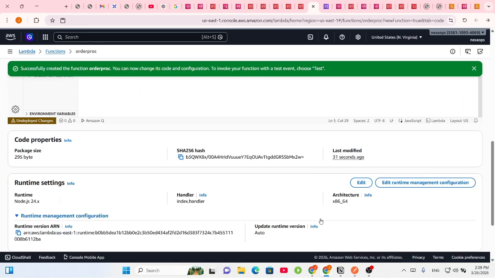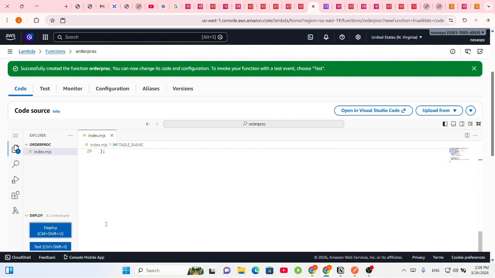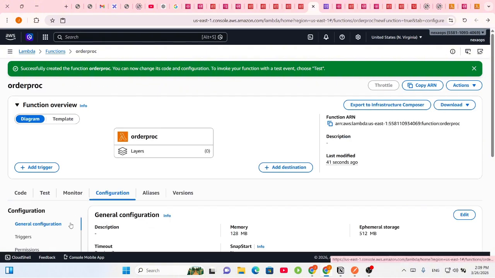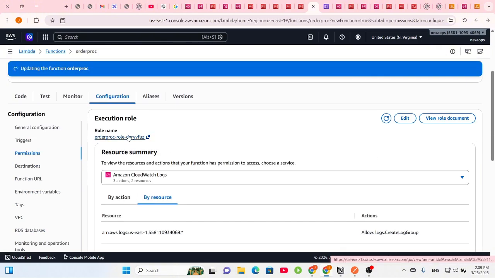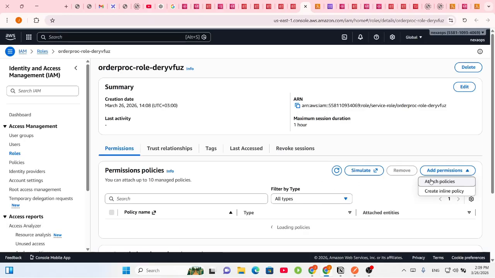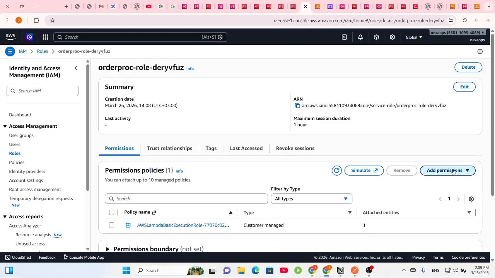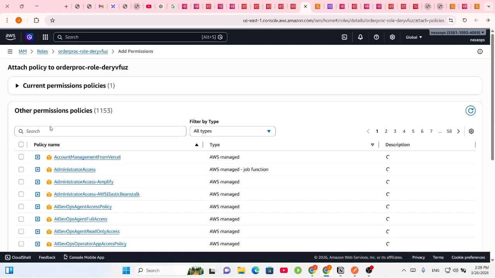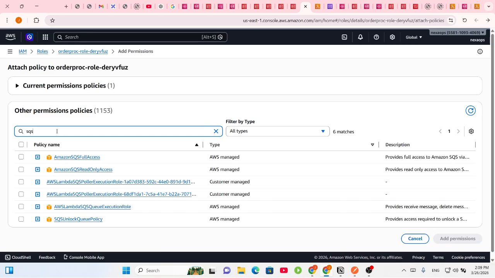Okay. And same thing, we have to deploy this one and go ahead in the configuration, go to the permissions, go to the roles, go to attach permission, attach policies, and go to SQS here.